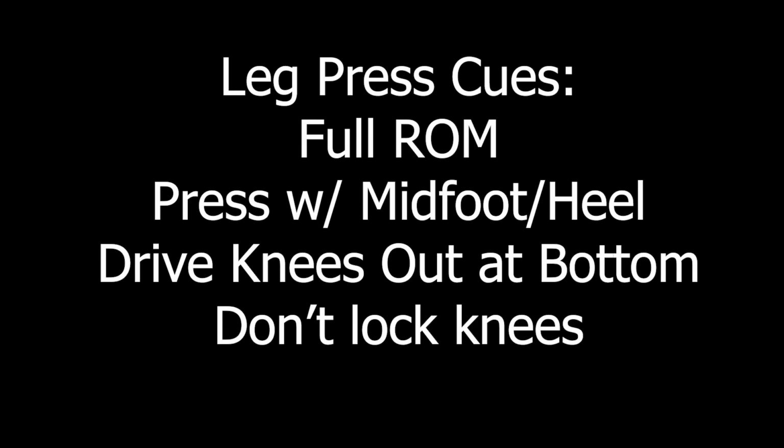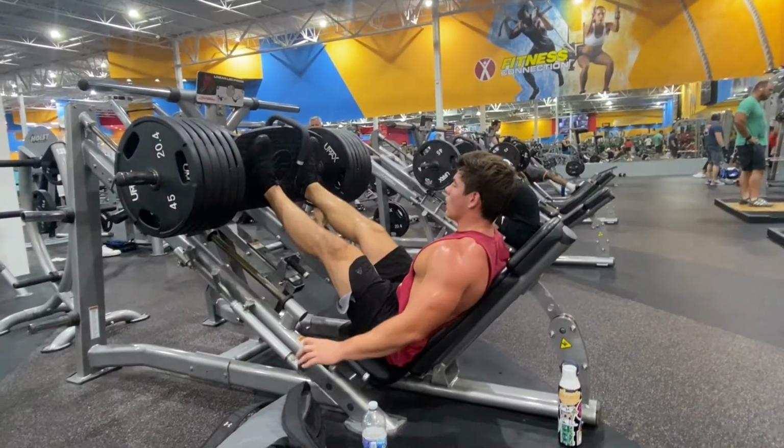Also just driving the knees out at the bottom. Don't want to cave in ever with your knees. And then also make sure to not lock out your knees at the top. That could result in some fairly gruesome injuries. With that being said, pretty straightforward with leg press, just nice, slow eccentric also.